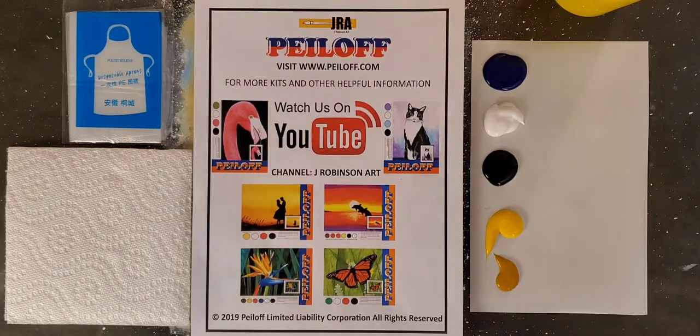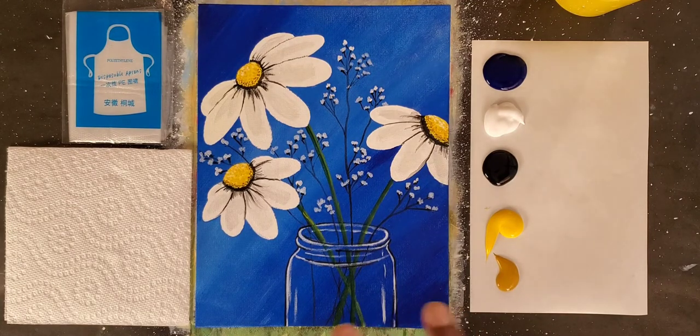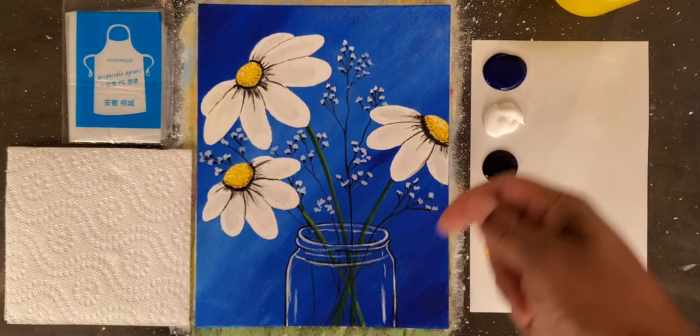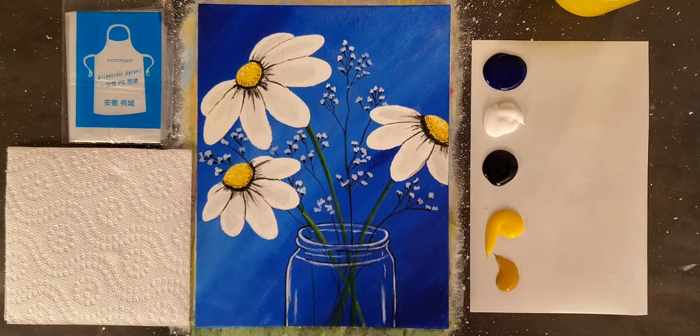Now let's take a look at the project. This is what we're going to be painting today. It's a very fun, very easy, very simple painting. It can be done in a number of different ways, and I always like to include this. We're just going to be creating this particular picture, but you can add elements to your background that you desire. I'm just going to show you how to create the image that you see here.